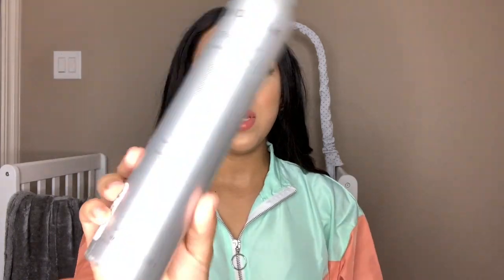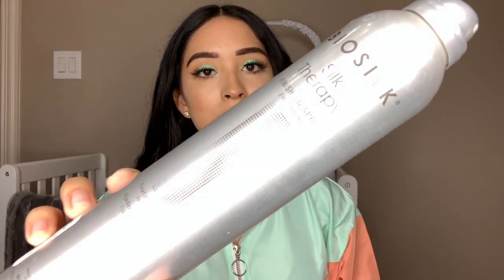For hairspray, I'm going to use my Bio Silk Silk Therapy Finishing Spray. It's been a really long time since I've used it — I found it at Marshalls. Before this one I was using the Big Sexy Hair hairspray, the red can with the black top. I was looking for that at Marshalls because I ran out, but I came across this one and remembered how much I used to love Bio Silk products. I love the smell of it — the smell of Bio Silk is just very nice. I now just lightly add some.